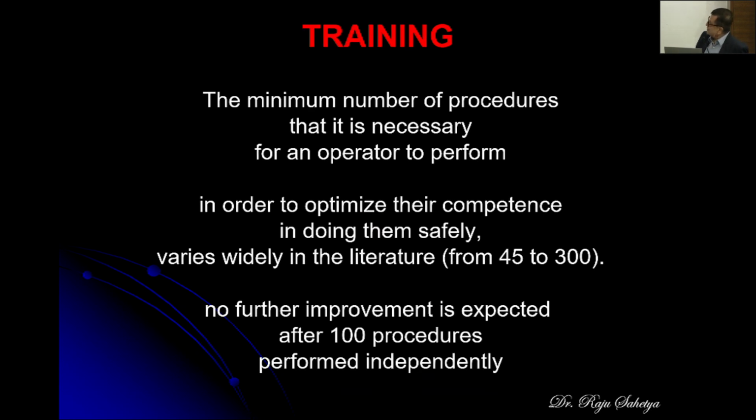This is the remark I could see in literature, that the minimum number of procedures necessary for an operator to perform in order to optimize their competence in doing them safely varies in literature from 45 to 300. Till then, you are not really going to say that I am the specialist, okay? It is also noted that no further improvement is expected after 100. So you should do something better. There is something better for you to do, this is not for you. If in 100 also you are still not able to align, God has kept something special for you. Let this be for the people who can do it.